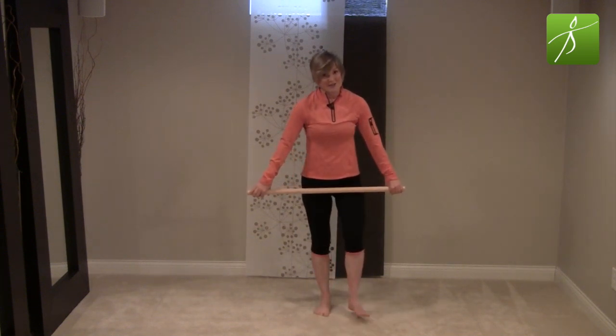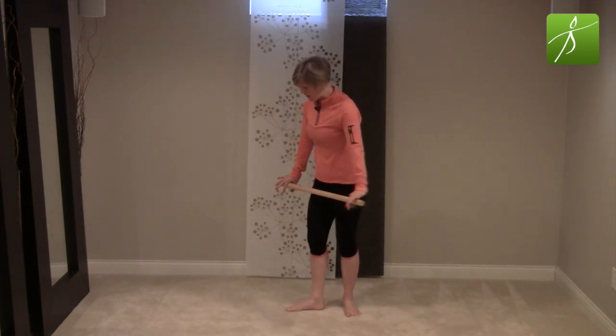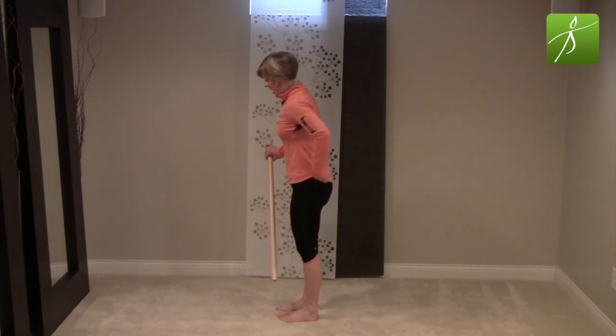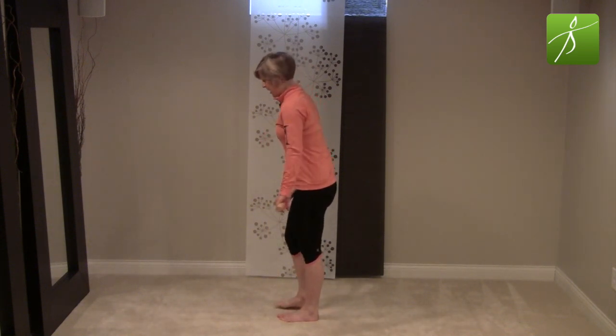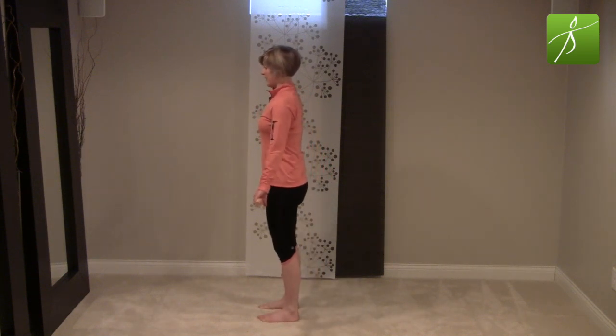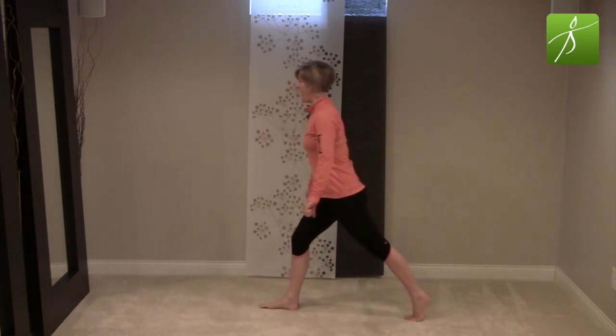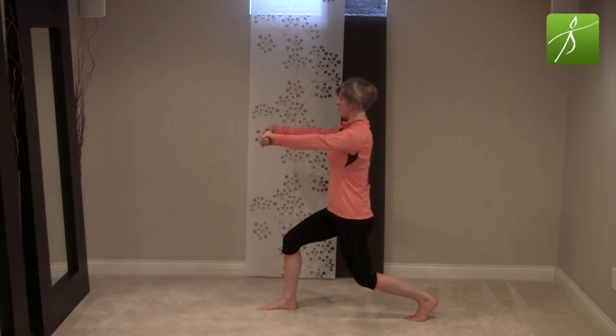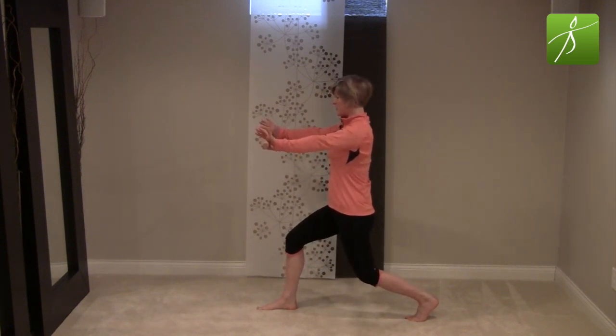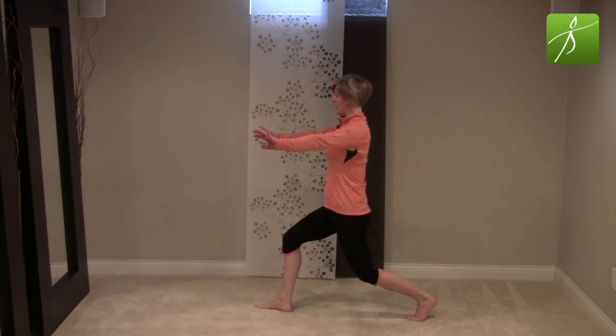We're going to go back into that 90-90 lunge. So I'm going to face the side so you can see. We're going to be turned out though, so it's a little bit different. It's called fourth position. So feet are sit bone distance apart. Step your left foot back. Come down to that 90-90 position, right? We've been here before. So now first, turn your right toes out, right heel inwards. So you're kind of turned out there.